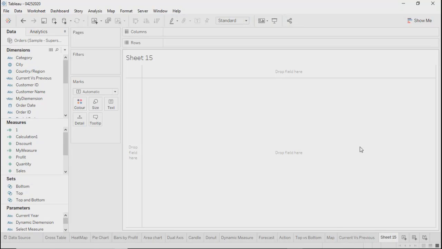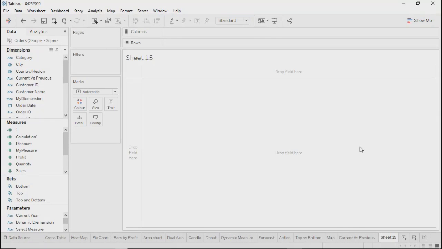And the buckets we have created, 0 to 5 or 6 to 10, these will be known as bins.